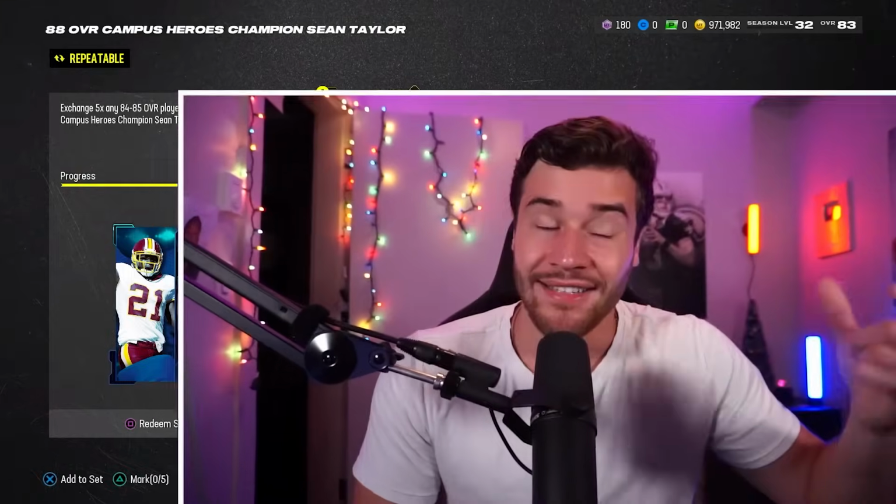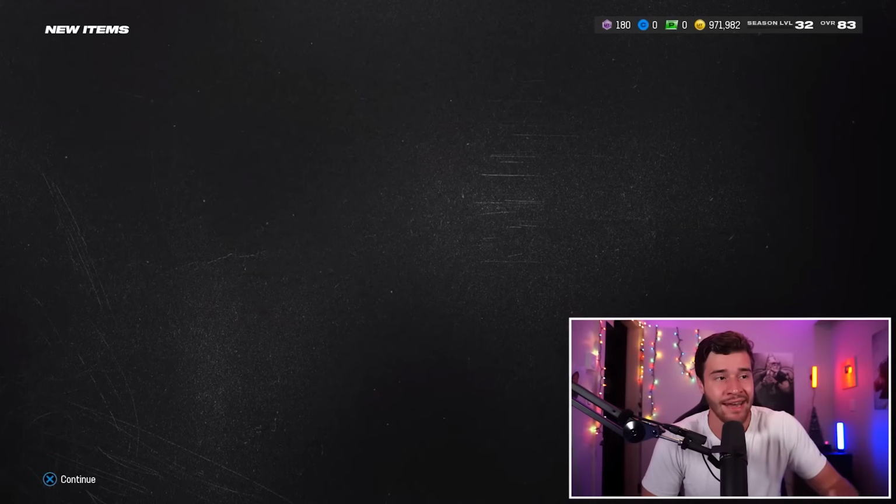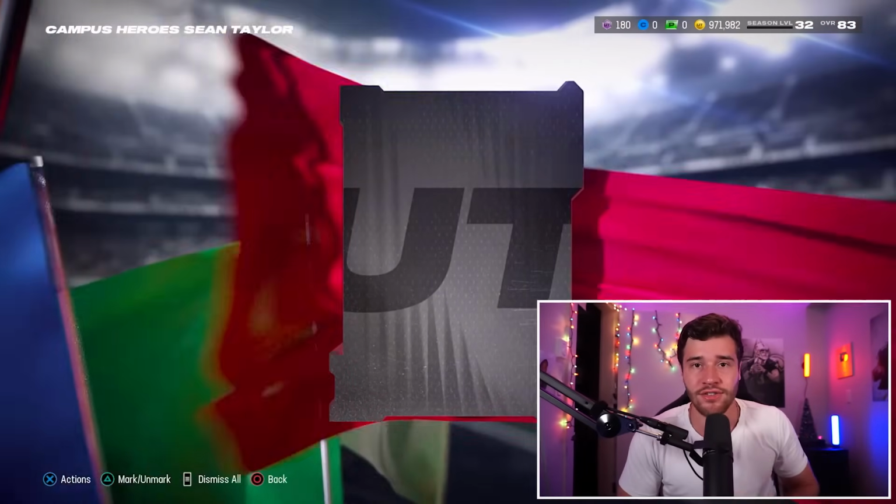So that kind of ties back to the previous tip that I talked about, where you guys got to check out the set before you end up making a decision on a player. So Sean Taylor right here will do this set. We'll save ourselves about 30 to 40,000 coins, and now again we're getting a player who is very important to my team, and we're getting him for the cheapest price possible.